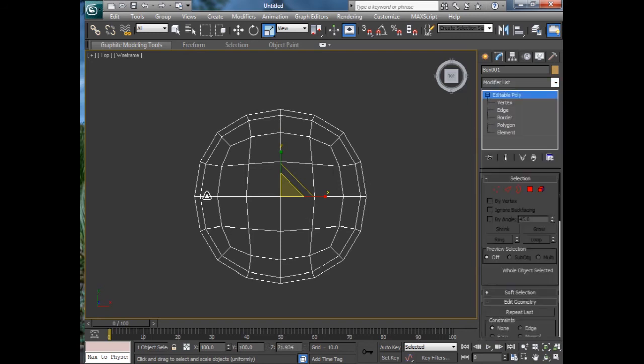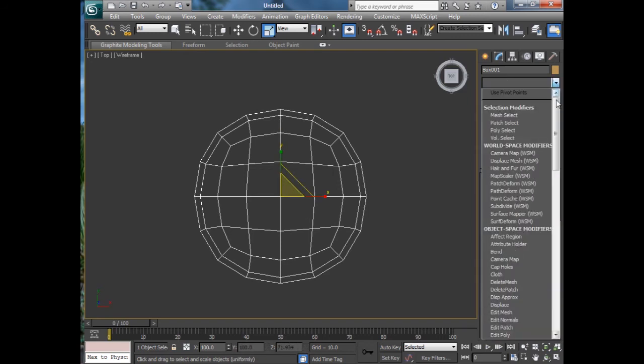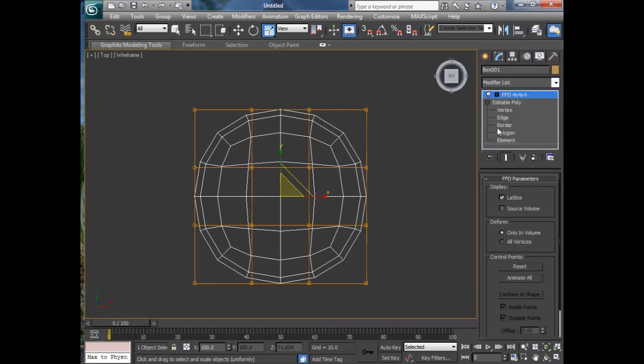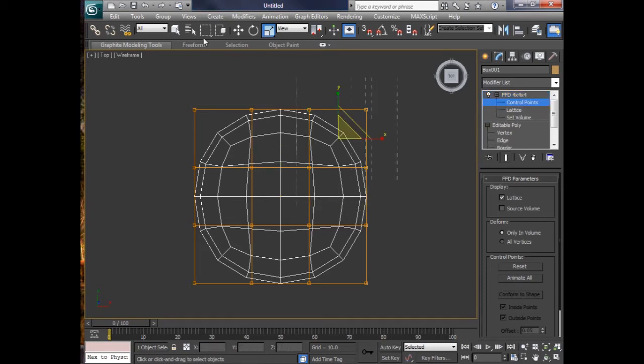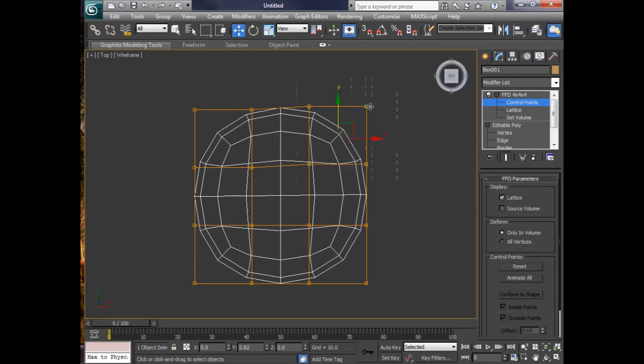And I can do a few things. I can grab some polygons, move them around, but I'm going to do it a cheat way, and that's a freeform deformer. I could take it into some other program, but I'll use a freeform deformer. This is nice. When I open it up, I can grab the control points. So I'm going to grab these four, and I'm going to move them. I don't really need to scale them.